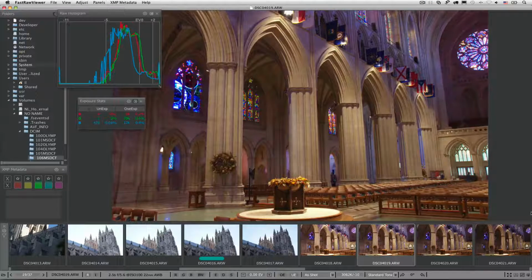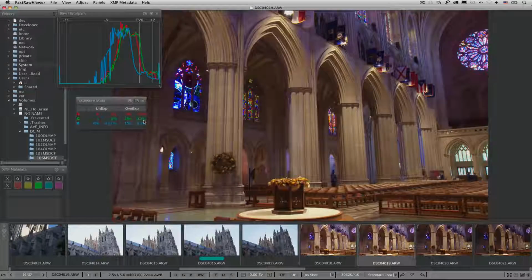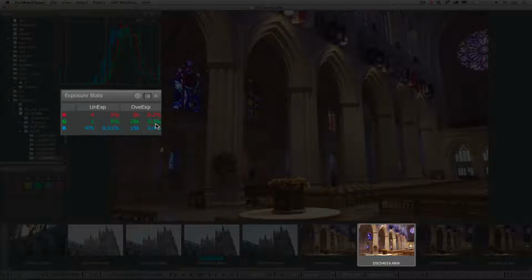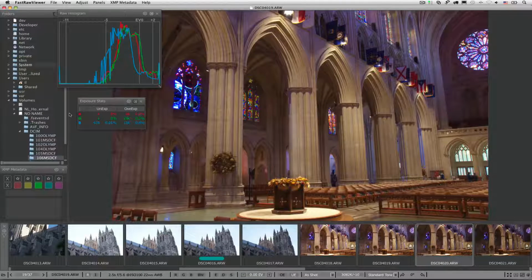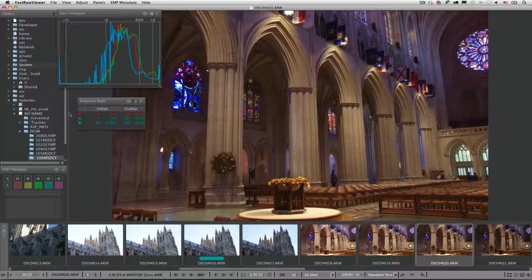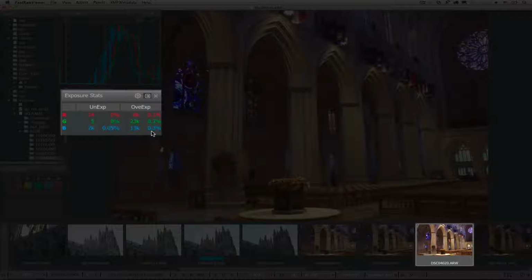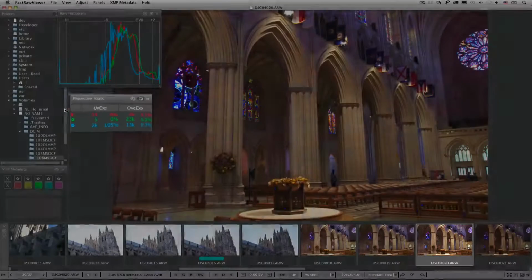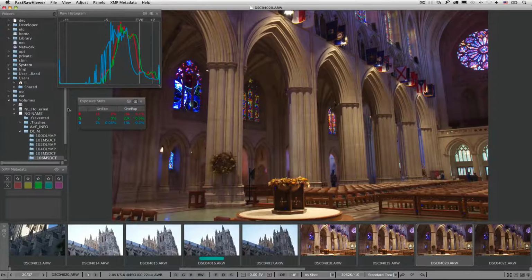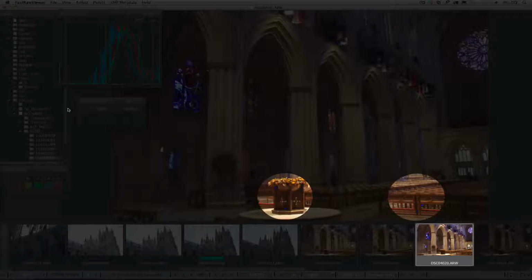For shot 4019, minus 1/3 EV, we see some improvement in the highlights, a decrease in the percentage of overexposed pixels from 0.6% to 0.3% in the green channel, and a teeny tiny increase in the percentage of underexposed pixels, 0.01% in the blue channel. Shot 4020, negative 2/3 EV. We again decrease the percentage of overexposed pixels by a little bit, this time in the red and blue channels, and again increase the percentage of underexposed pixels by a teeny tiny amount, to 0.05% in the blue channel. The underexposure indication shows that the underexposed areas are really insignificant.